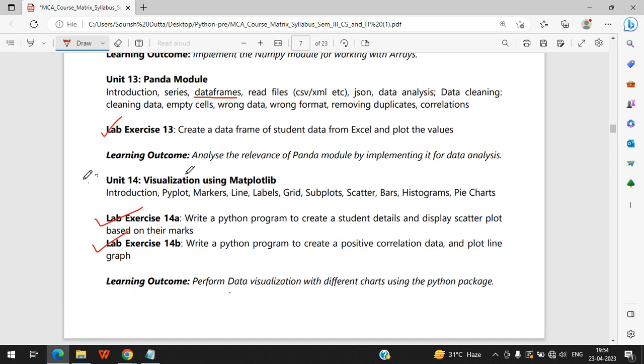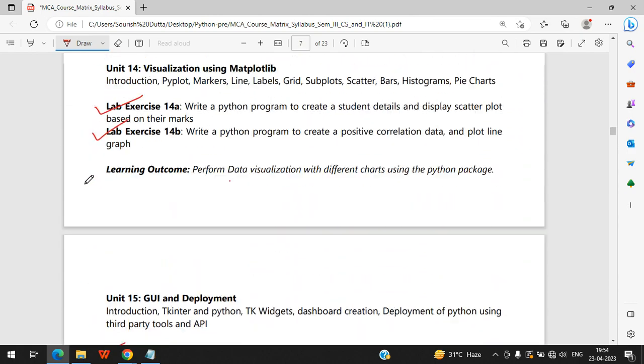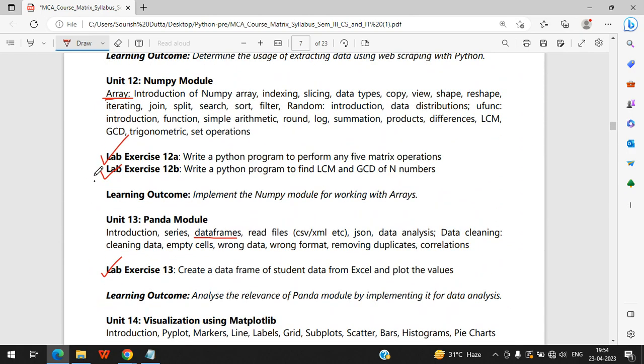And then you have these two units, unit 14 and unit 15. In between, they may give some problems from the lab exercise, or maybe some from somewhere else. I don't know. Okay, so these are all obviously from my guess. If you people have any idea, anything, then please share.